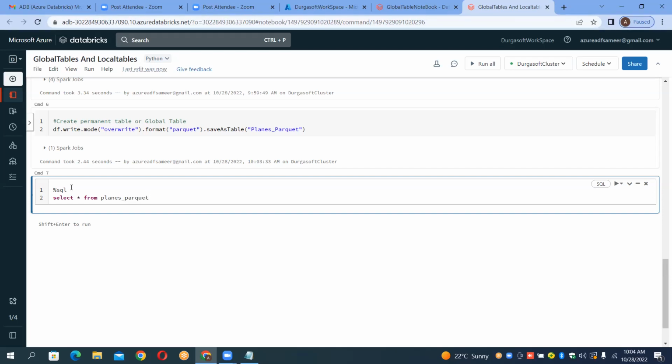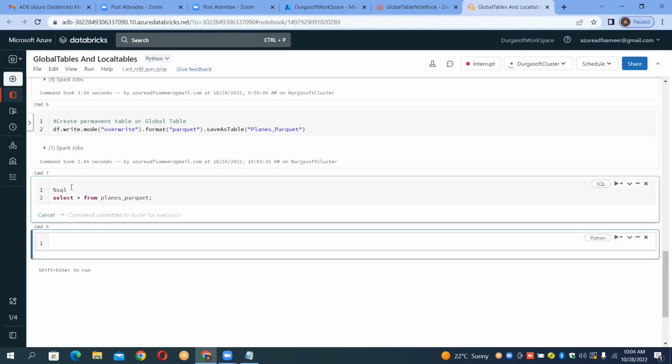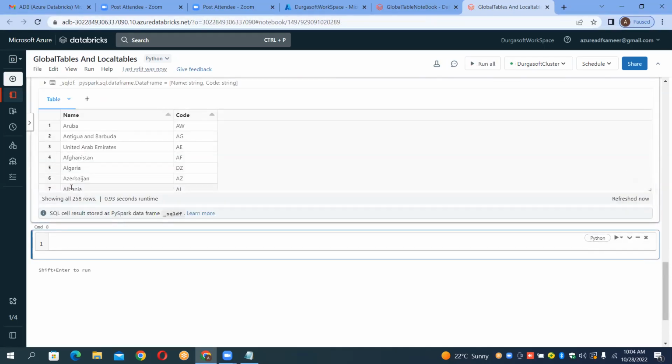Is it fine, guys? Got it now? So totally how many rows do you have? 258 rows. Okay, guys?